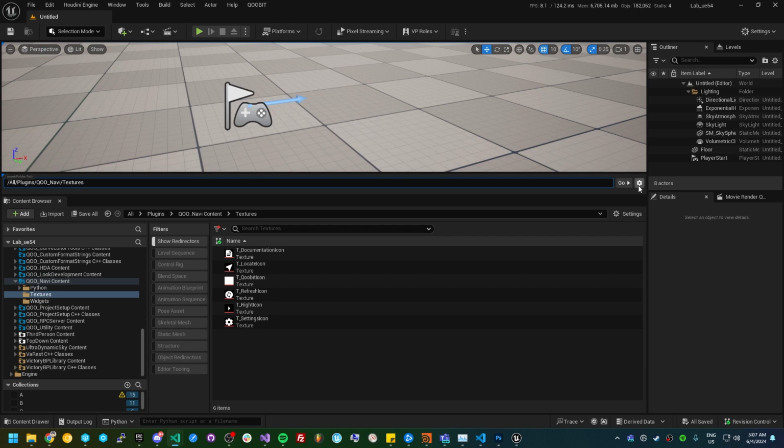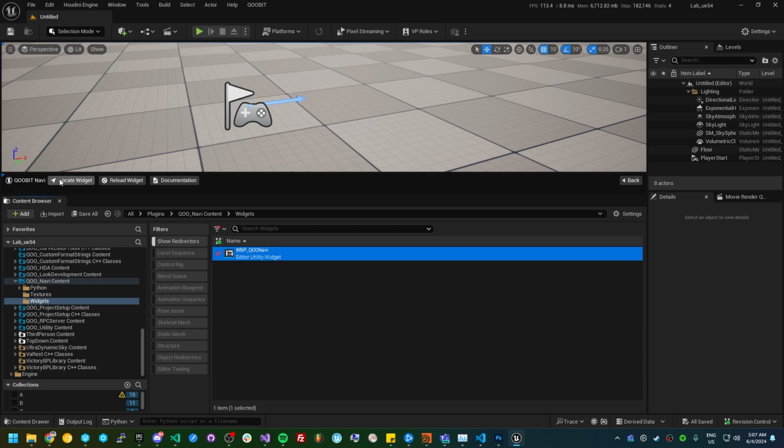If you have other questions, there's the full documentation here. Click the settings gear icon, and you can find the documentation here. If you ever need to reload the widget, feel free to click this guy, and it'll reload the widget. And if you ever need to find where the widget is, if you can't find it, click locate widget, and it'll take you to the widget as well. Clicking the documentation will take you to our Google Drive documentation, and hopefully that'll get you through the rest of the questions that you guys have.